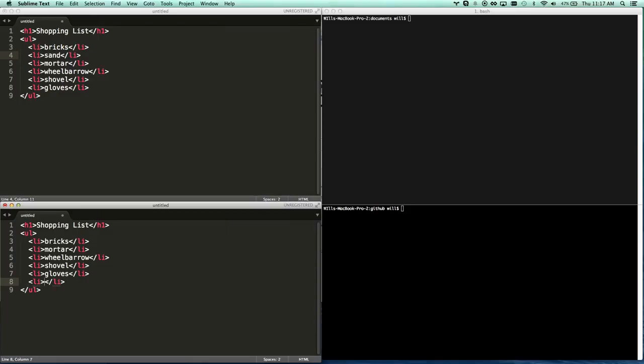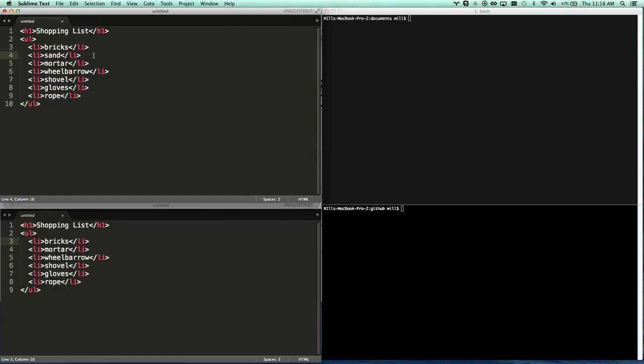So let's say Bobby's added, I forget what it is, rope. I don't know why you use rope if you're building a brick wall. At any time I can sync up to the repository and it will pull in the fact that Bobby made and saved this change. And so then I won't lose any work. It'll just automatically boom, boom, boom, throw in everyone else's changes. And at the same time, he can do the same thing. He can sync up to the repository and get my changes.